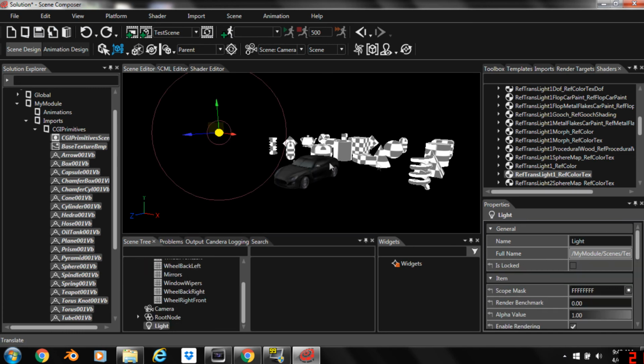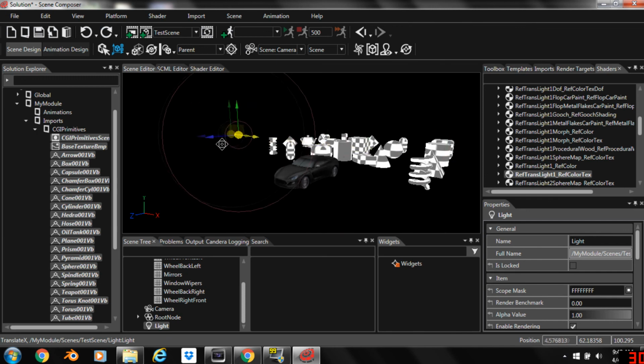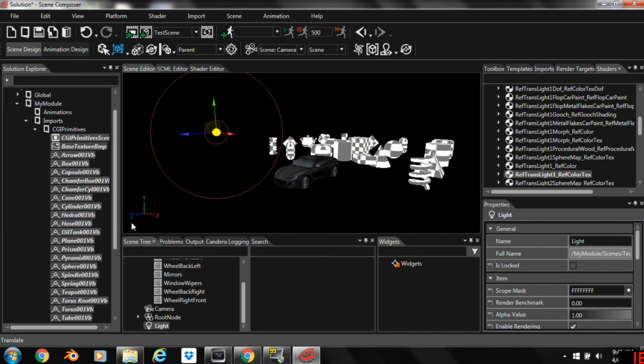Hopefully this video gives you some understanding of these systems, and the potential gotcha here with objects coming in in a dark state. You need to add a light. You've got a lot of control in CGI Studio. In Scene Composer, you can set up many, many different settings to give you an incredible level of control. So, all right, we'll talk.